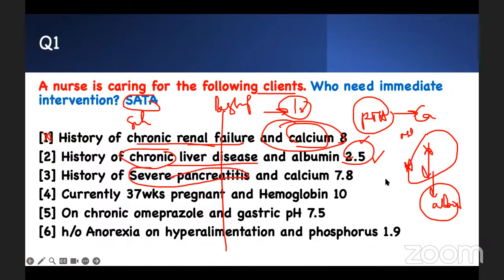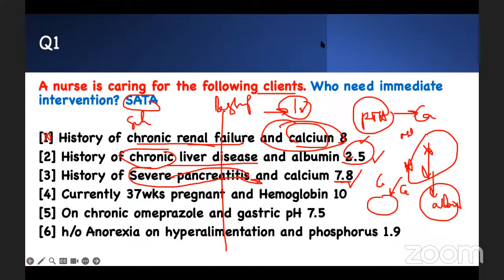Severe pancreatitis and a low calcium. What is the complication of pancreatitis? You see the way you should talk, you have to restate the question. You ask yourself, if I have pancreatitis, what should I see? The pancreas chews up your calcium. We call it saponification. It uses calcium and fat to form soap, because pancreatitis is like a burn in your back. You're being burned, so your body wants to cool it down. The pancreas is made up of all fat, so it absorbs all this calcium and it leads to hypocalcemia. This is what I expect for somebody who has pancreatitis.